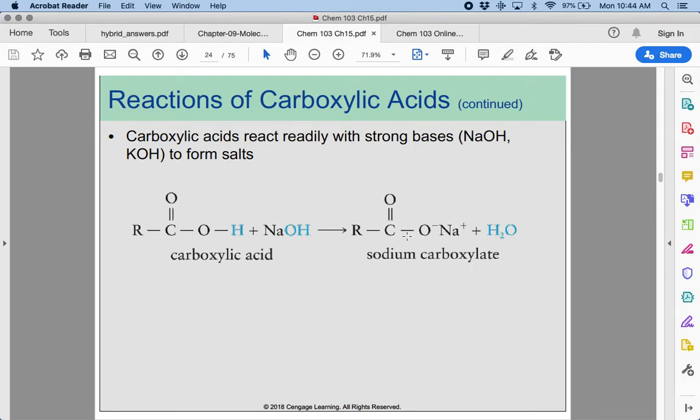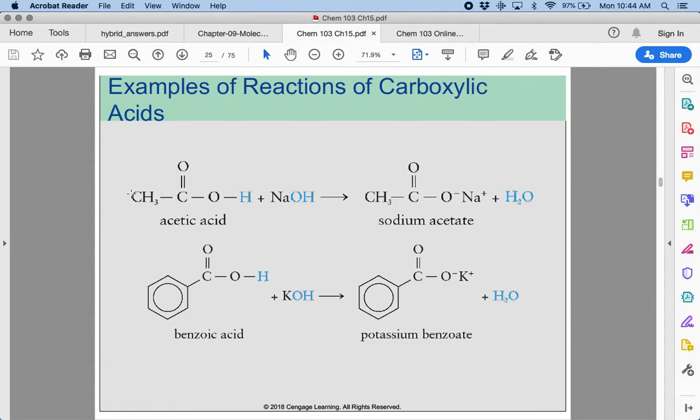So what we do is we have the name of the cation, the metal, and then we're going to cut off and add this -oate to it. And so we'll see some examples with this. So here is acetic acid, right? This is vinegar, essentially. And that's our acid with our strong base, and we're going to end up with sodium acetate. If we have benzoic acid and we have the base potassium hydroxide, we're going to end up with potassium benzoate. So we're going to chop off the ending of the acid, and we're going to add the word -oate to the end of it.